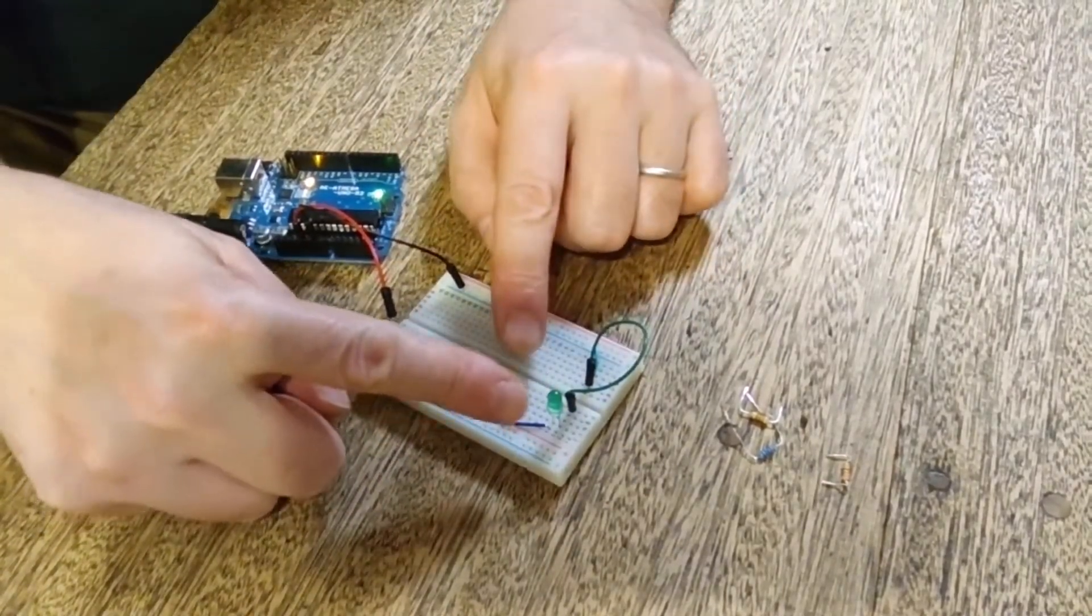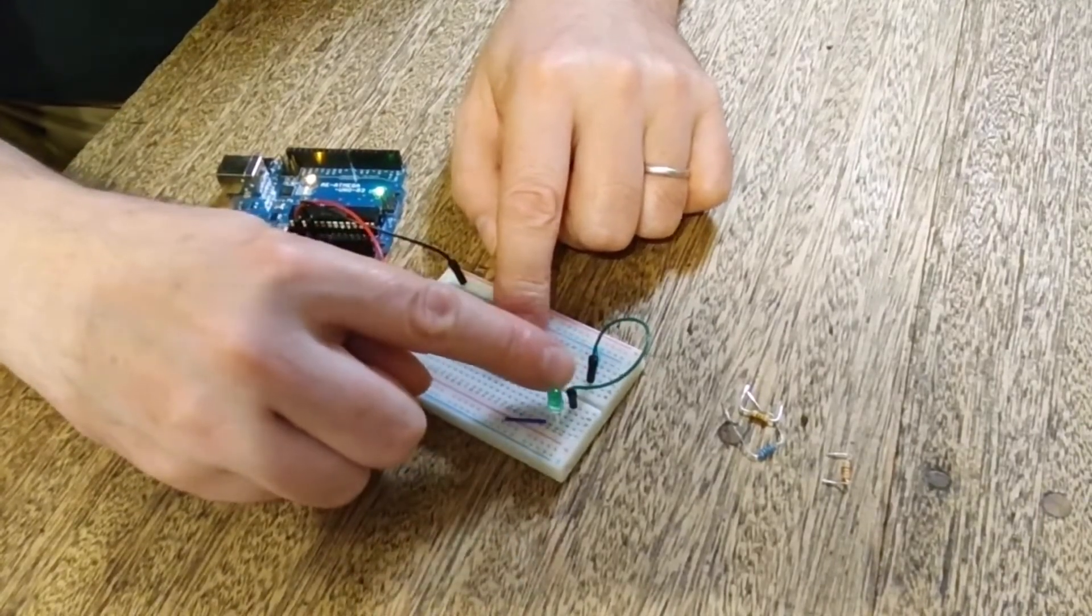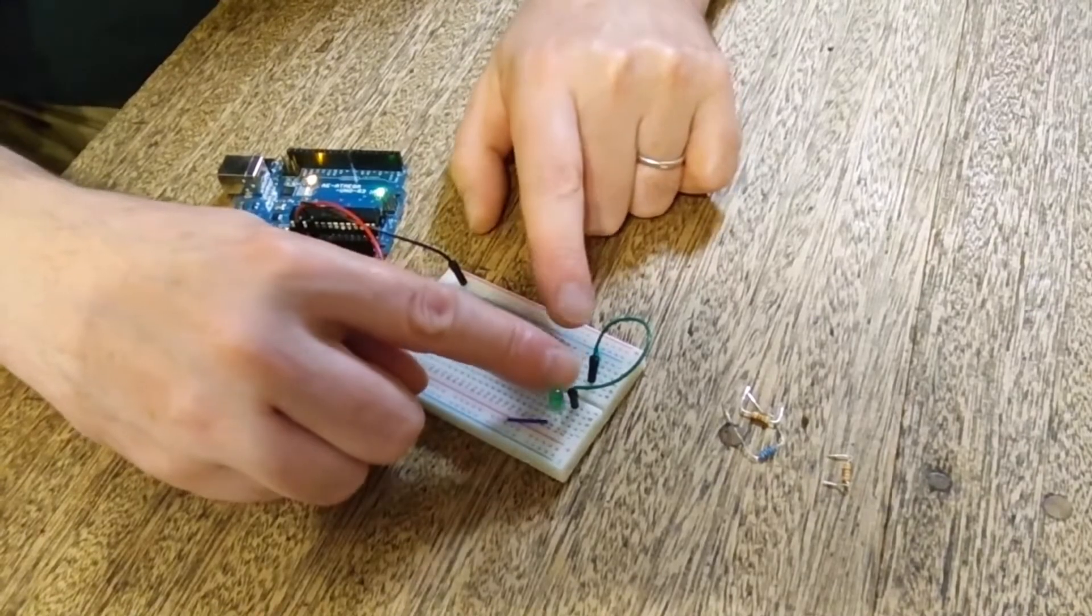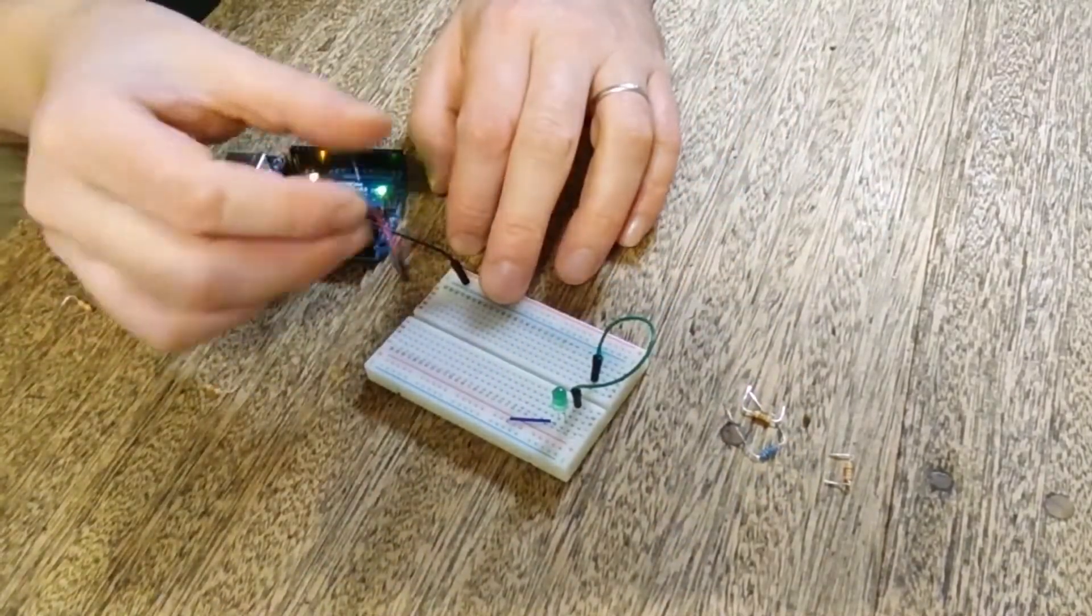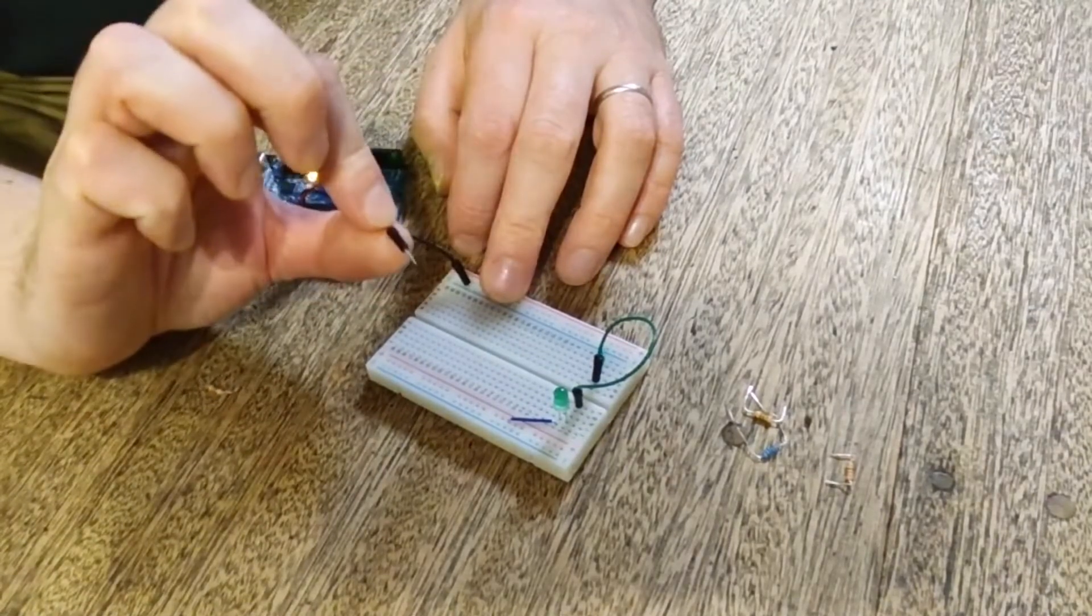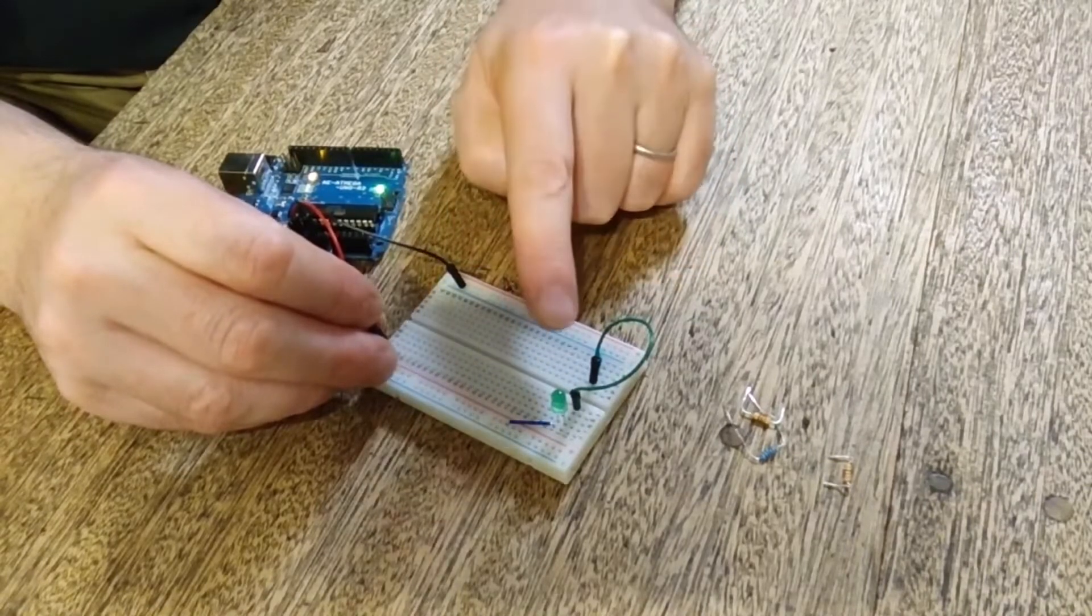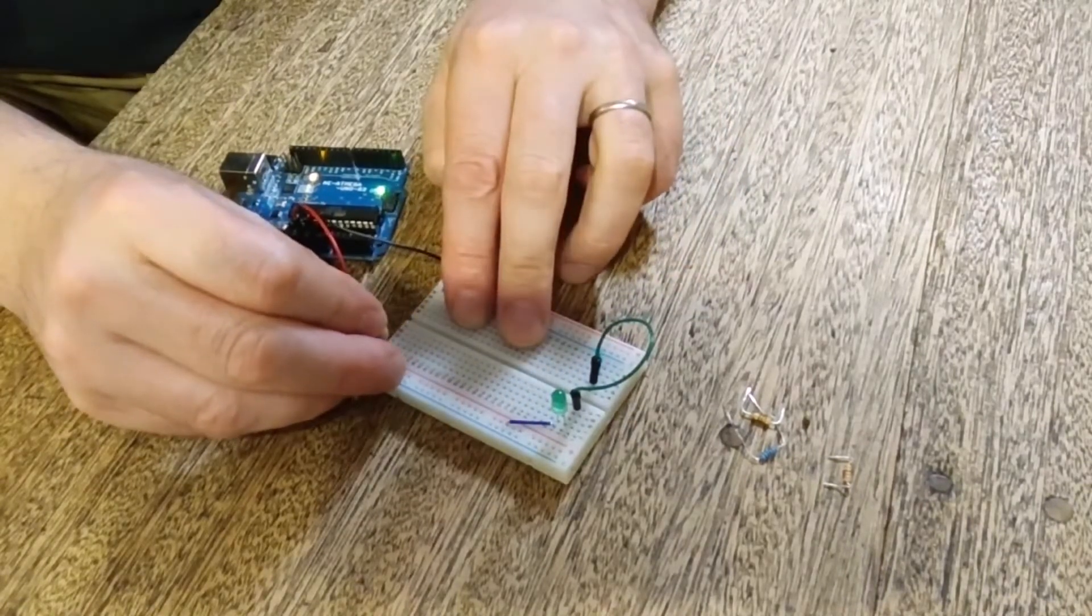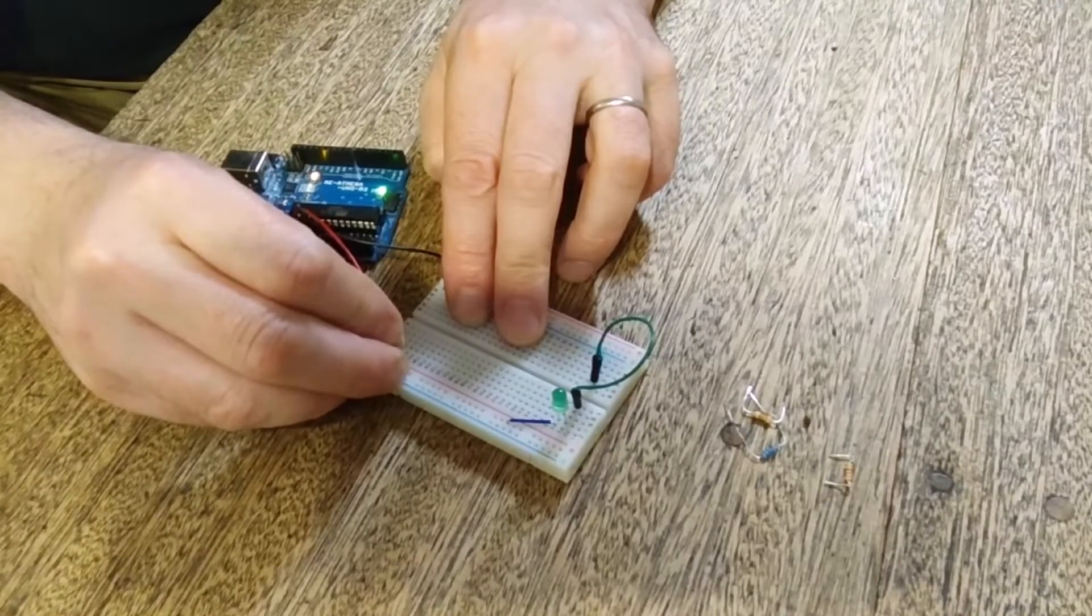We've got our green LED here. We've now got our wire, which has a resistance of 0 ohms, zero resistance, and we've got our cable from the 5V here, which I'm now going to push into here. Watch this green LED, keep your eyes on here. Three, two, one. Did you see that?